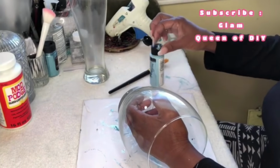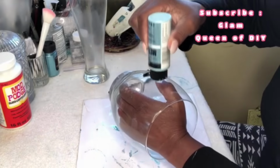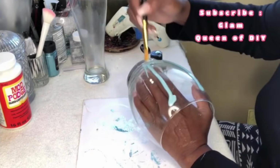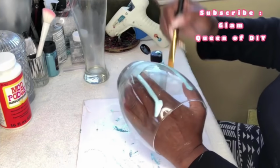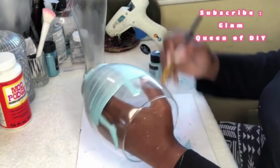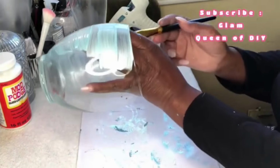Now, if you do a free pour, be careful because a lot of times where your acrylic paint hits your item, it usually leaves a mark and you can see where the paint was sitting, and it's actually a technique that you have to use to actually cover that up. But I'm going to just paint this whole entire calendar holder.